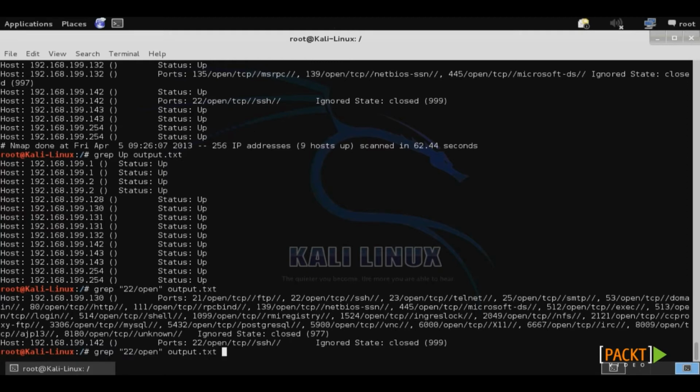Now I know this looks pretty messy, but we could easily change this by piping it over and then using the cut function in order to pull out just the IP addresses. So we'll use cut and then specify the delimiter of a colon, and then the second field behind the colon, so -f and then 2.